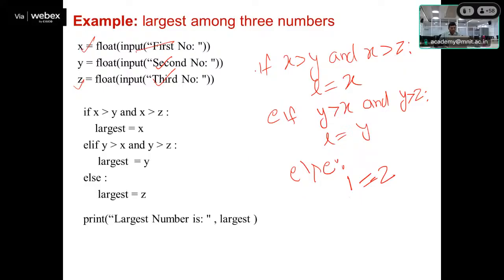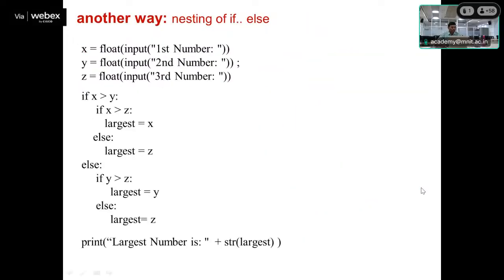And then at the end, we want to print the largest. So depending on x, y and z, I can get largest to be x, y or z. That's how this can be used here. Another way of using this nested if, the same flavor you can see.